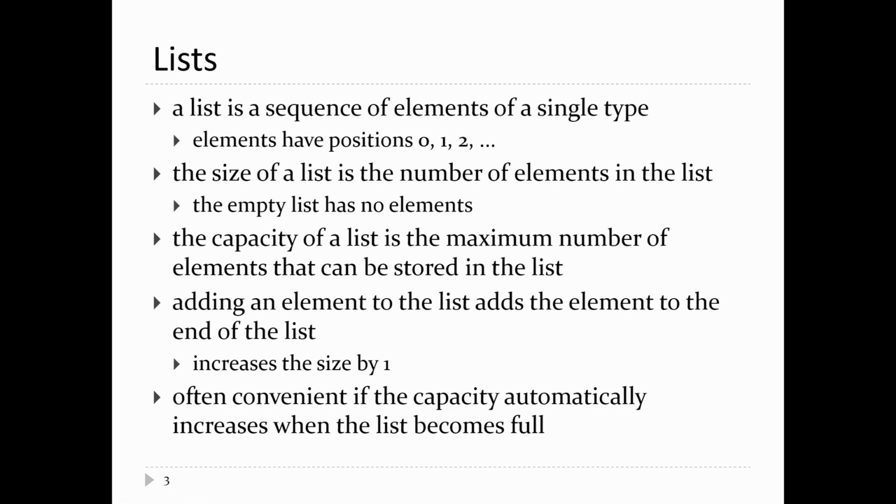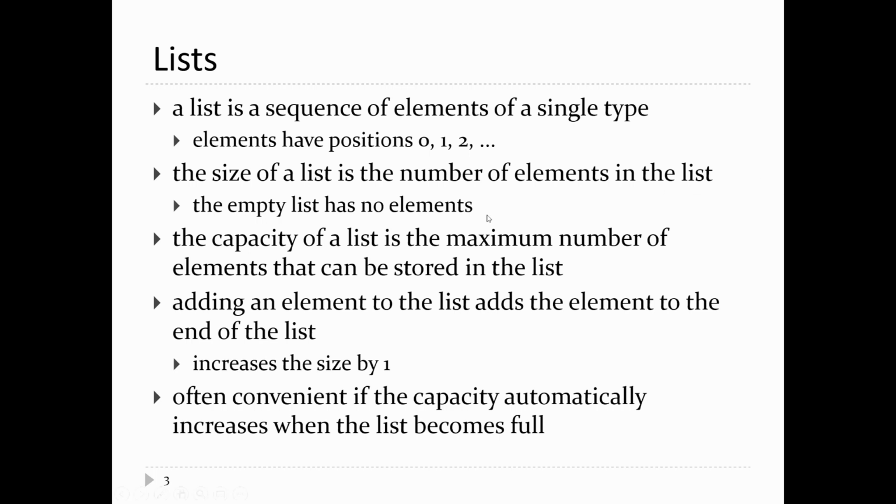Okay, so first of all, a quick reminder on what a list is. You've used these a lot in 121 and 124. A list is a sequence of elements of a single type, sort of like an array. An array in C is a sequence of elements of a single type. Like an array, the elements have indexes, so position 0, 1, 2, and so on. If you're in Python, you've got negative indexes, which are nice, but I'm not going to implement that today. That would be a nice extension to the source code. So if you're looking for exercises, figure out a way to change my code so that it accepts negative indexes.